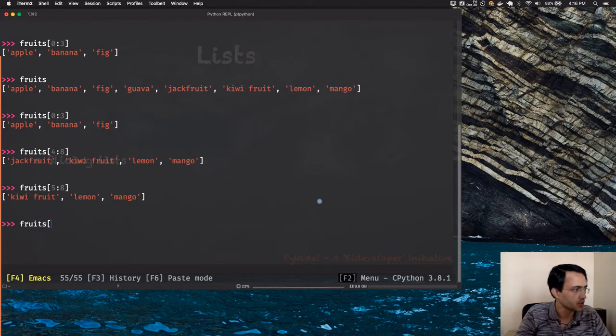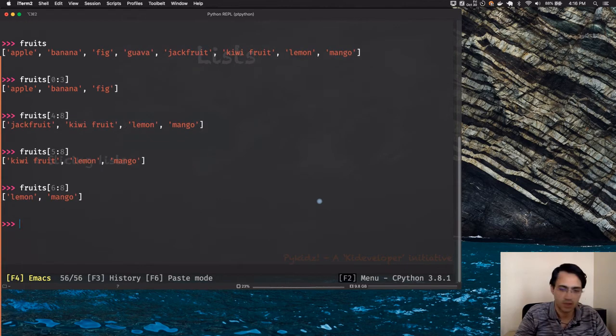Here let's try, I want to do the last two. So obviously fruits, the index of the second last is 6, and I have to give last index plus 1, so 8. That worked. So you have to get your indexes right, and for that you have to practice slicing. If you practice a lot more slicing, you will understand how it works. Now there is more to slicing, and I'll get to that next. Trying things out is the best way to learn.